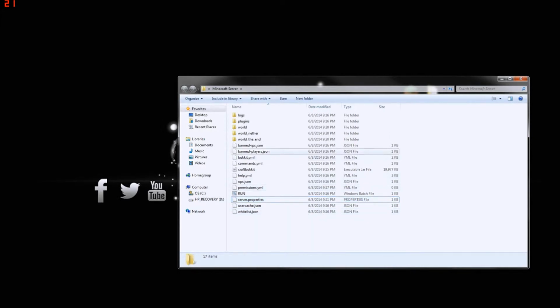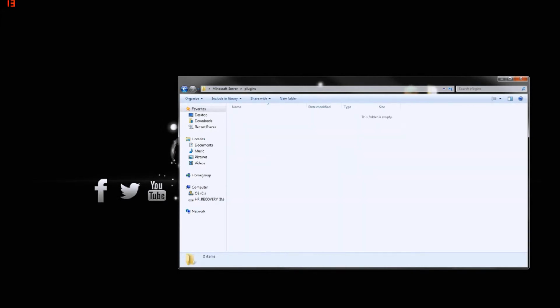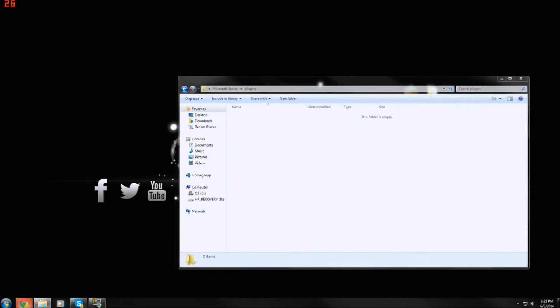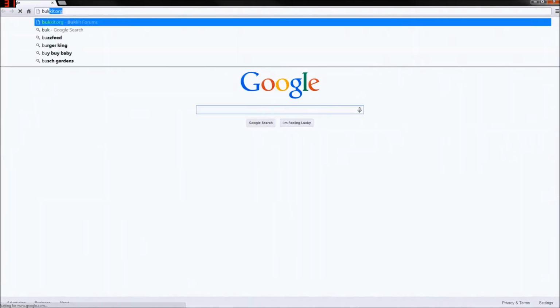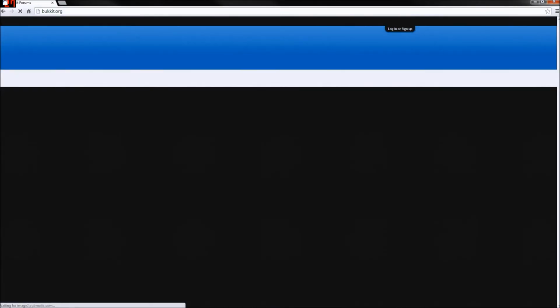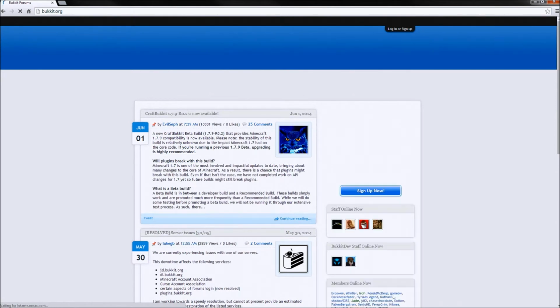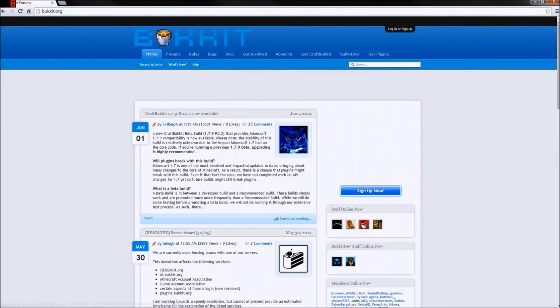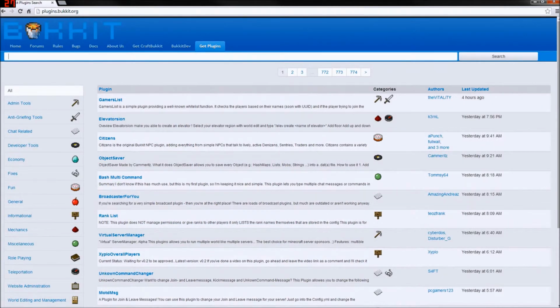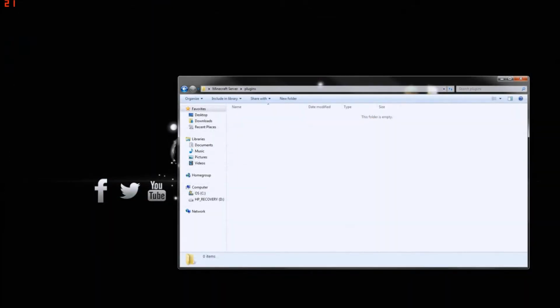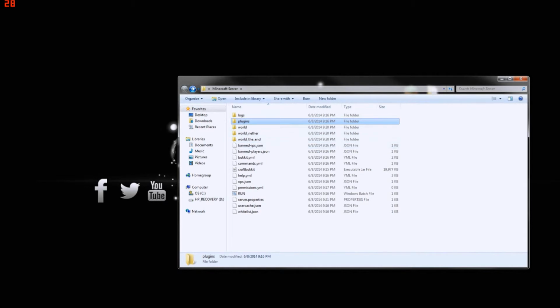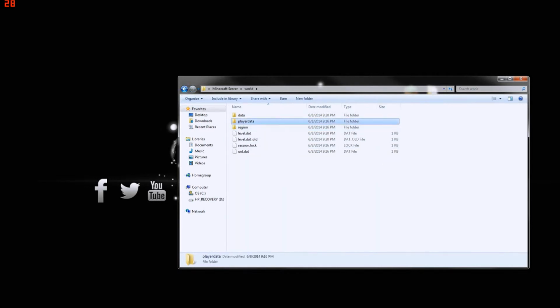If you want plugins, go back to bucket.org. Go to get plugins. There's all your plugins right there. Put them all in here and go nuts. Here's where your world is. Got all your player data.